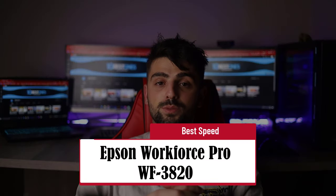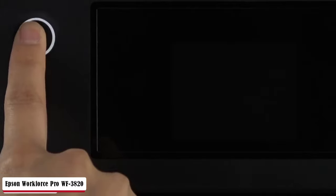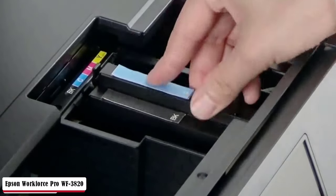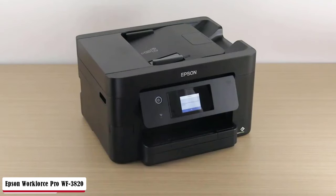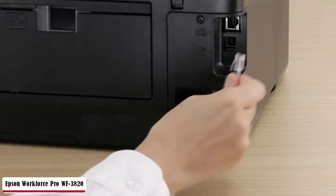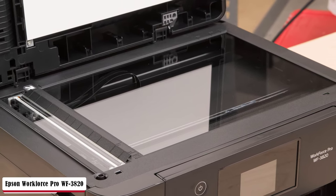Get the work done easy and quick with the Epson Workforce Pro WF-3820 — Best Speed. Works for home or office setting, the intention is to build an entry-level business-oriented use. It has a nice and sturdy construction with high durability. The black matte color gives a different vibe. Paper jams can easily be resolved without help. Professional productivity at the best speed possible — waste zero time. The Precision Core heat-free technology provides fast high-volume printing with 21 black and 11 color first-page jobs. The DuraBrite Ultra Instant Dry Pigment inks prove themselves in beautiful, lively color printings.